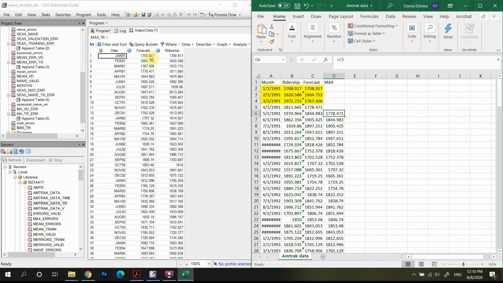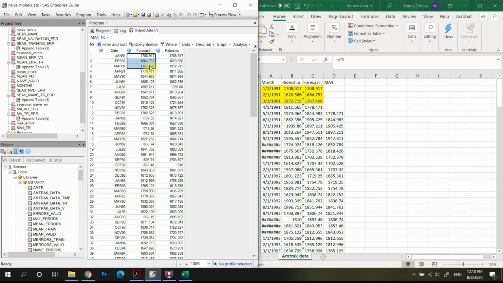So this is the point. And in SAS, they do it in a funny way. So we will have to discard these 3 points, and we will also have to lag the 4th point, only lag by 1 to get an appropriate forecast. Otherwise, our errors can be a little bit lower than they should be. After that, we're going to take this last forecast and use it to forecast everything in our validation dataset, and it's going to be just 1 point.